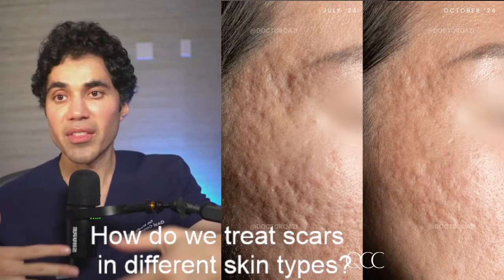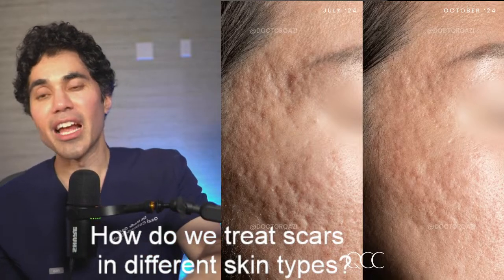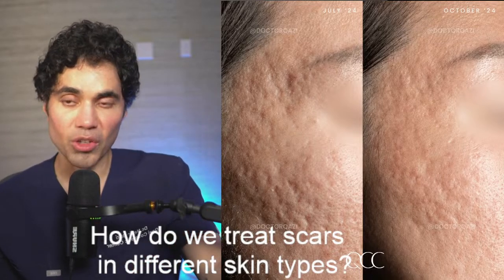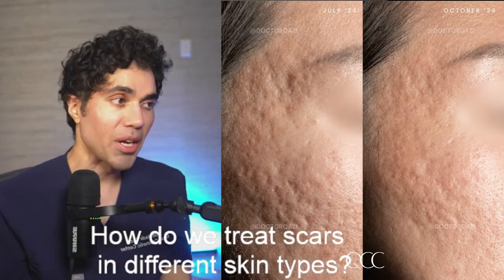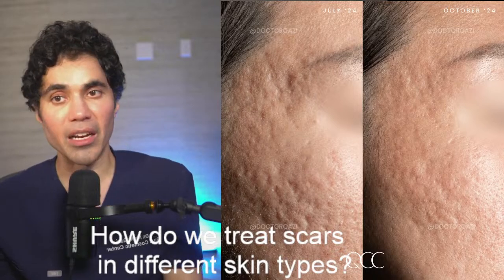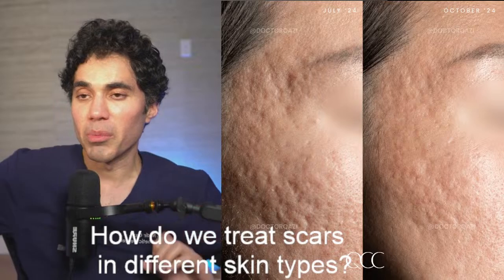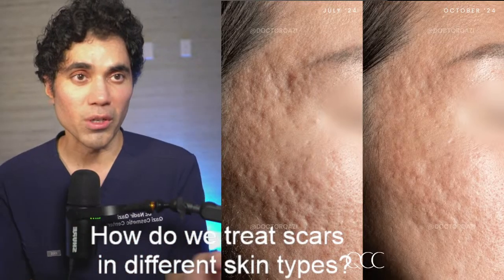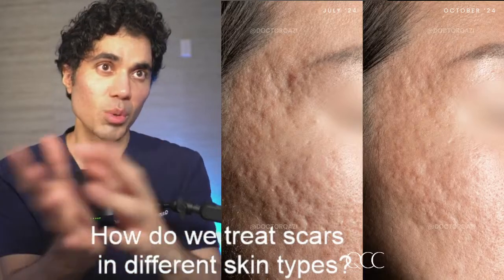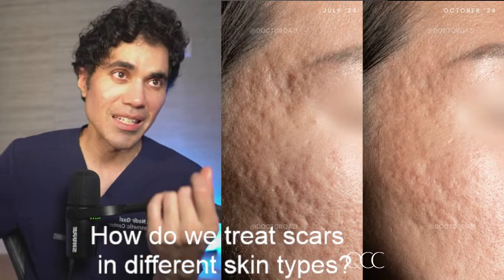Then it goes down. They think that's just gone, and it's not the case. It actually triggers your body to make collagen now. It's a slow process where you start to feel like your scars are getting better again. But it happens, and it always happens. It's really cool, but it's so confusing for people because they assume it's just a traditional filler, just hyaluronic acid filler, which draws in water, and then once it's gone, it's gone. But it's not like that. It's making the skin itself better.